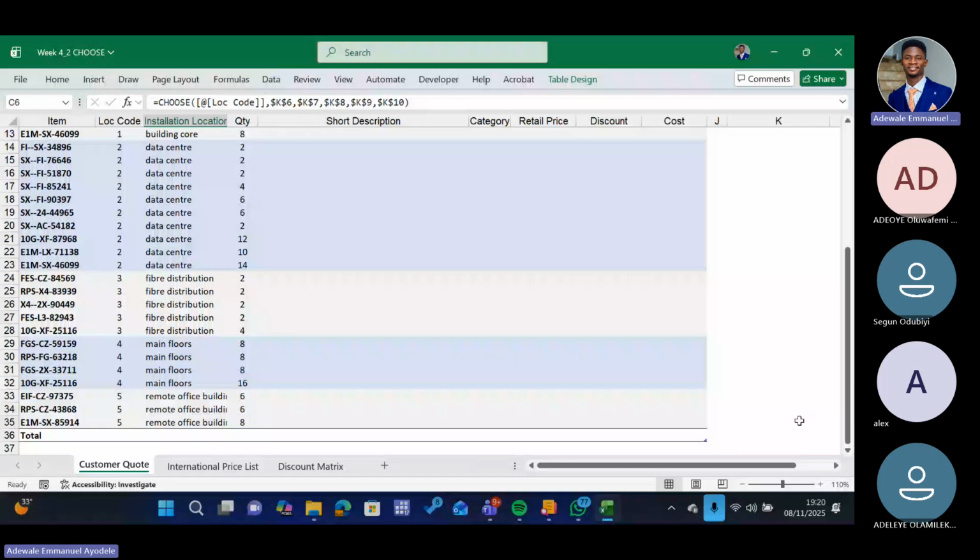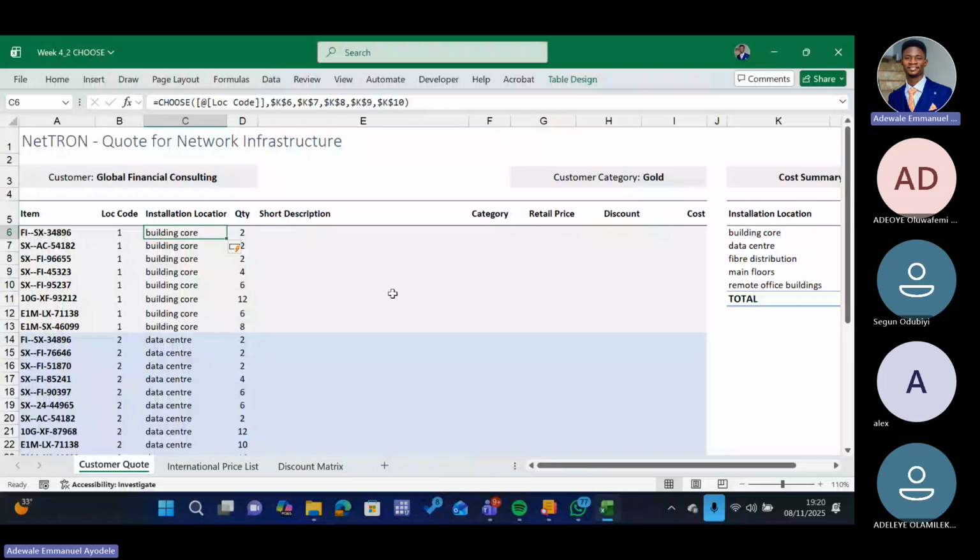So now this is how to actually use a choose function. You can see the power of a choose function, what it has been able to do for us now. Like I said the other time, we use a choose function when it retrieves a value from a list based on a given numerical value. Based on this numerical value, it has seen that the first numerical value here is building code.